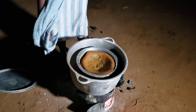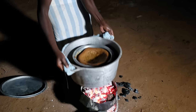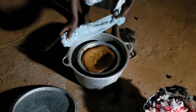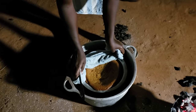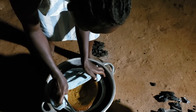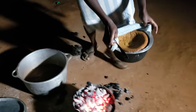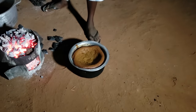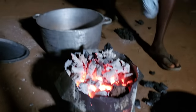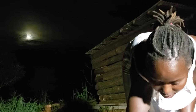But remember, we had two pans of cake, so we're going to put this one off. We're going to give it time to cool overnight so we can do the icing. It's extremely hot. So here we are with our cake, and we're putting this one back on fire because we have another cake to bake, the second one, remember?